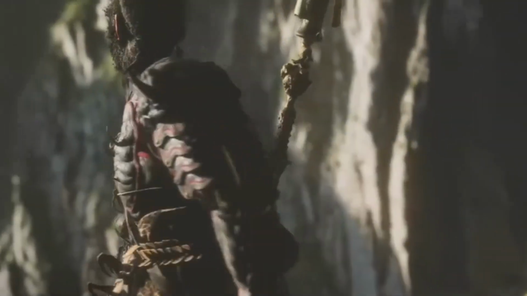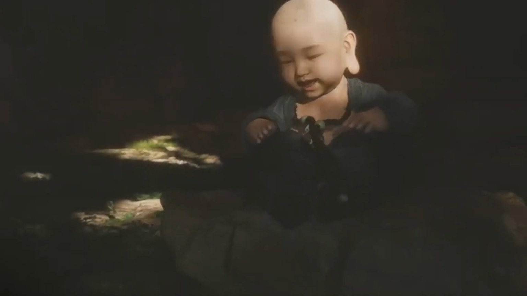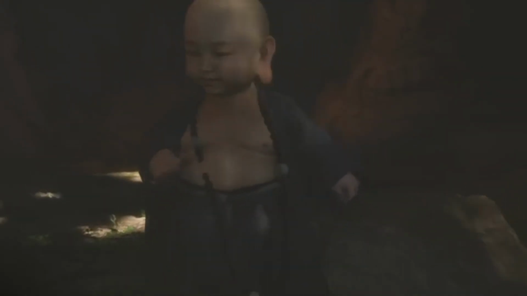Once you've completed every secret area and defeated their respective bosses, return to the Great Pagoda. This mysterious NPC will unlock the path to Mount May, which is the final secret area, and lead you to the hidden ending of the game. Think you can do it all?